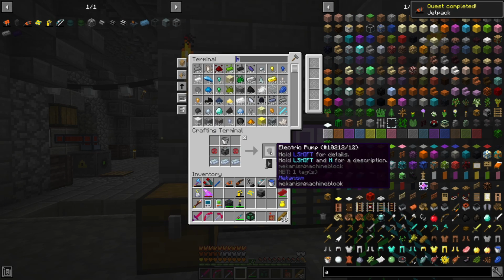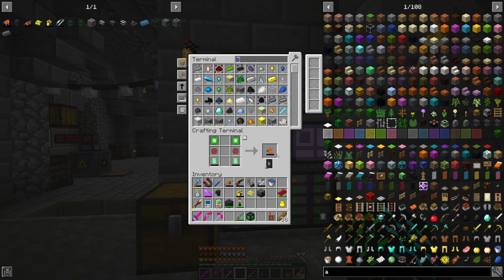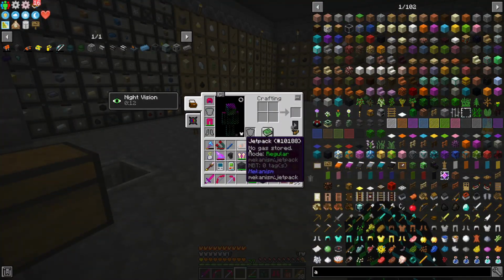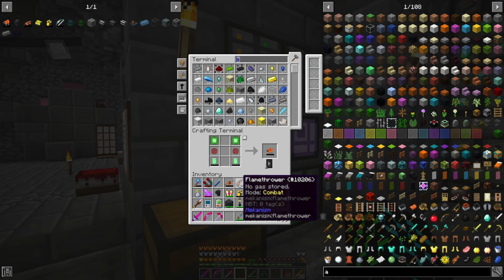And we're just flying through these quests over here. And free runners, which I don't know what they are. I'm guessing they're shoes that make you go faster. So I'll play with those things later. I have no use for them right now.